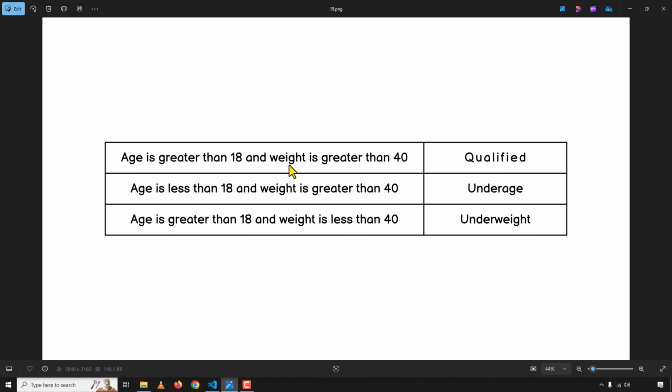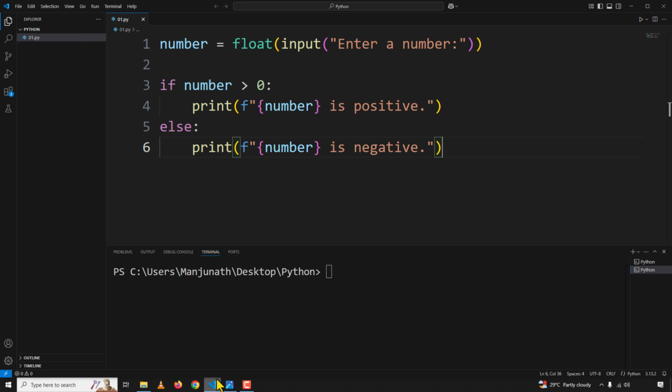And then, according to these conditions, the program has to say if the person is qualified, underage or underweight. Alright. So let me write the program and explain it to you while I'm doing it.